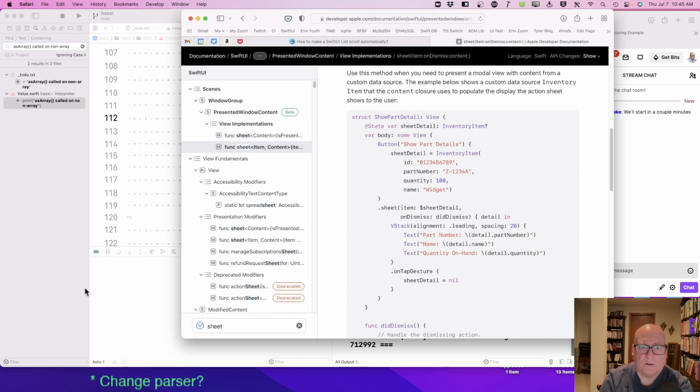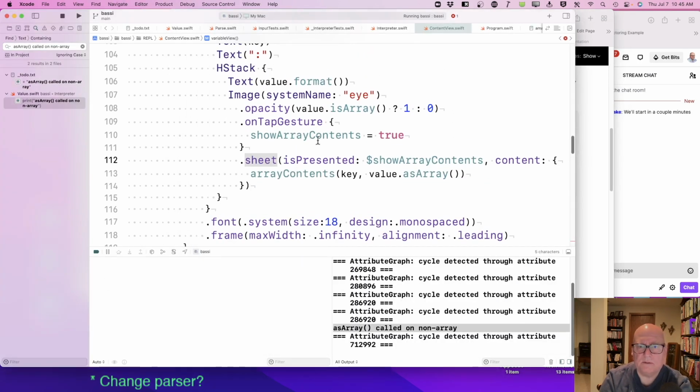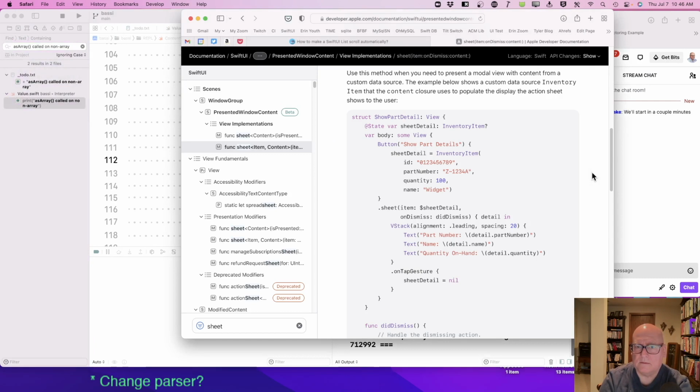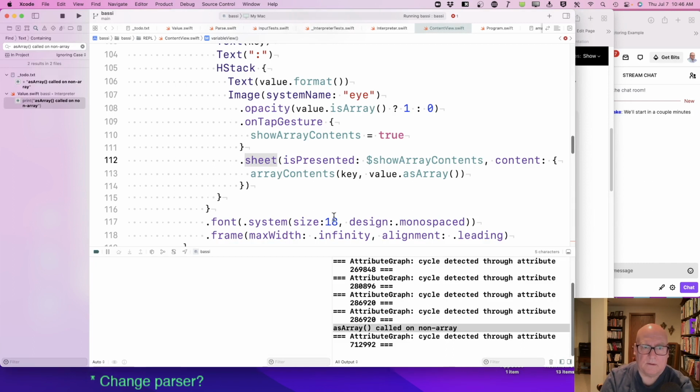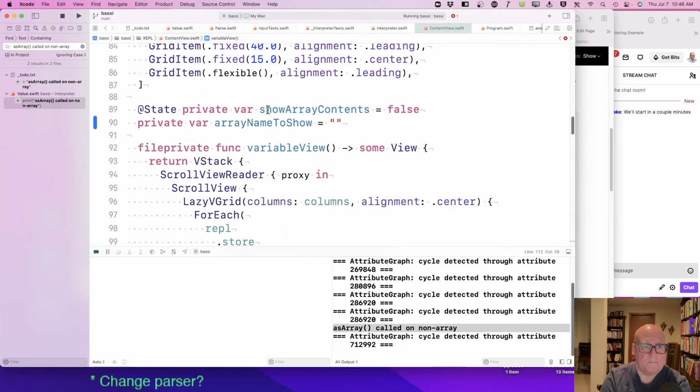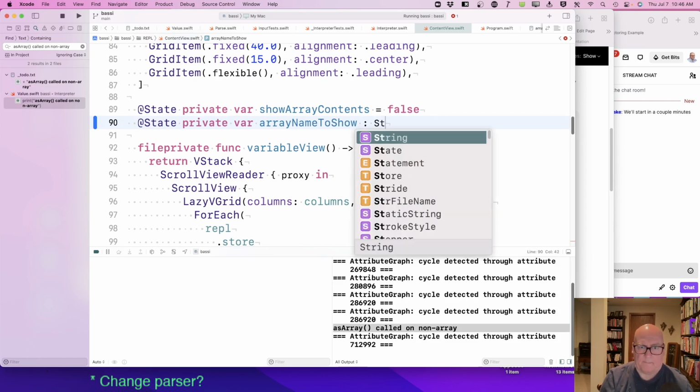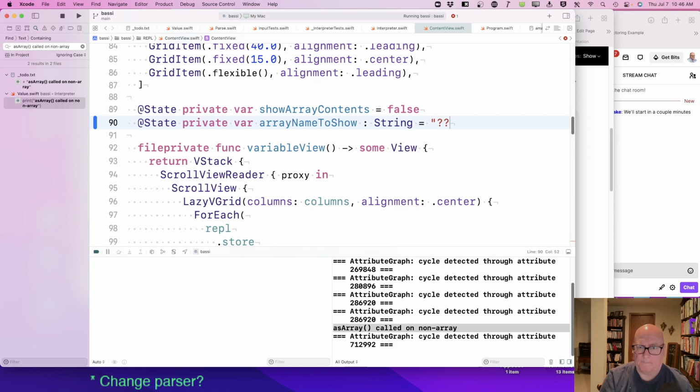So maybe, okay, maybe this is state. Equals nil.